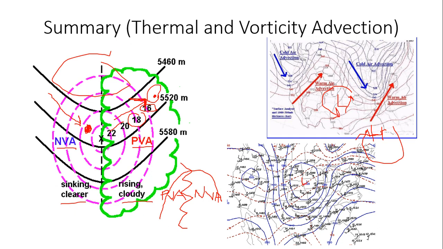This is an upper level low. This is an upper level high out here over the western U.S. In general, you can see where your trough axis is located over the central U.S., and then you have a ridge axis up the eastern seaboard. In areas of positive and negative vorticity, you'd expect PVA out ahead of the shortwave trough, NVA and sinking air behind it, and out ahead of the ridge axis, you'd expect NVA over here off the east coast. And this is all the vorticity couplets again.